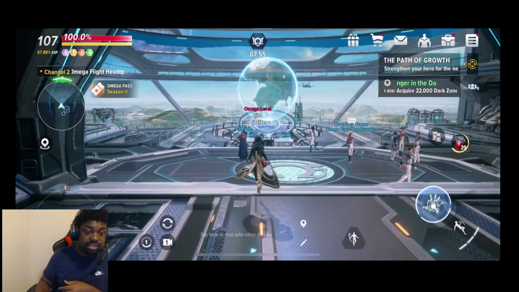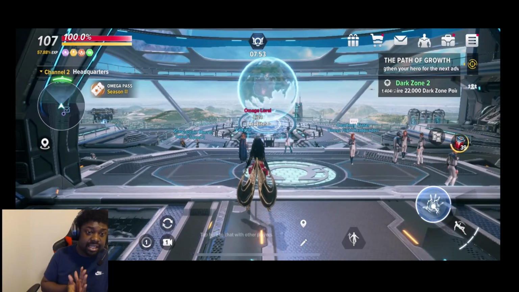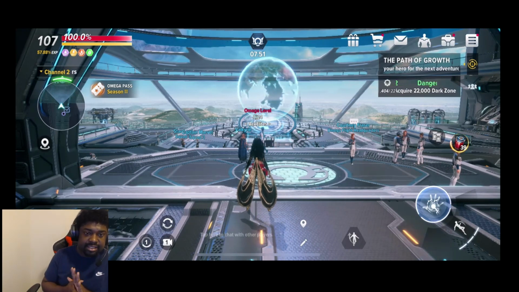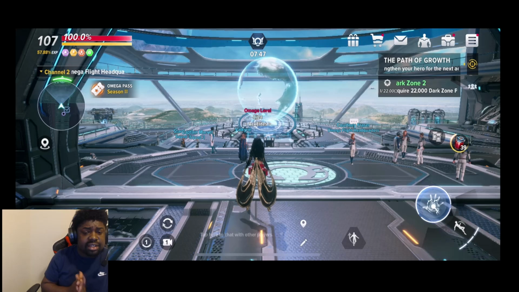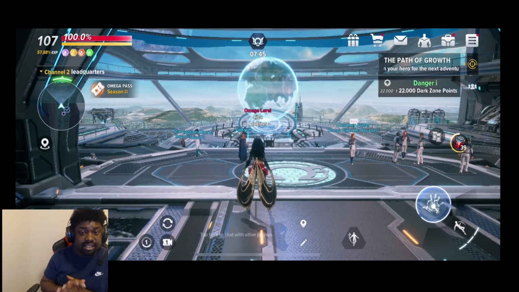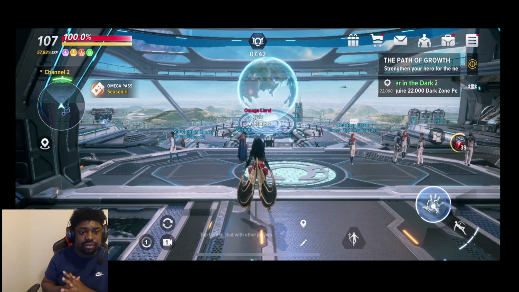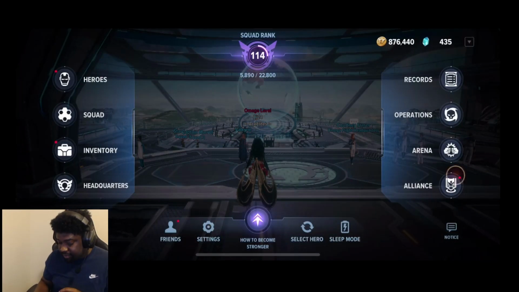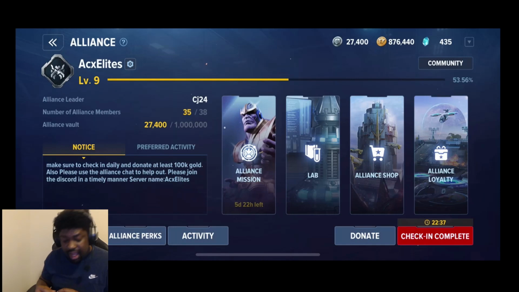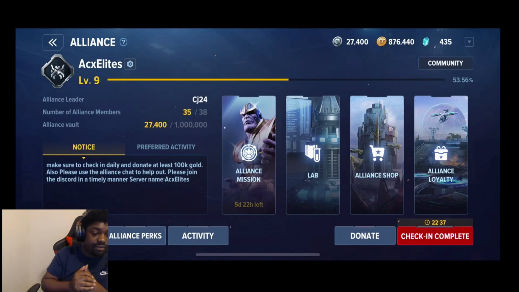So don't be afraid to get yourself out there, communicate, get into an alliance. And this is gonna harp back to my next tip for you guys. Try to find a very good alliance, because a bad alliance can definitely ruin your experience here, right? For me, I am an alliance leader. I only have 35 out of 38 people. We had to get rid of some people because they've been having family problems. Some people just want to quit, things like that.